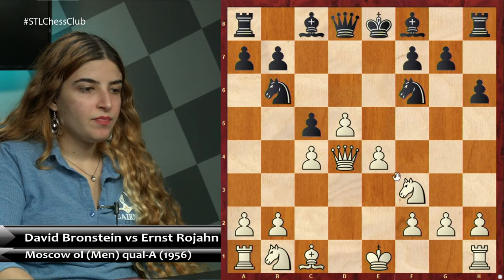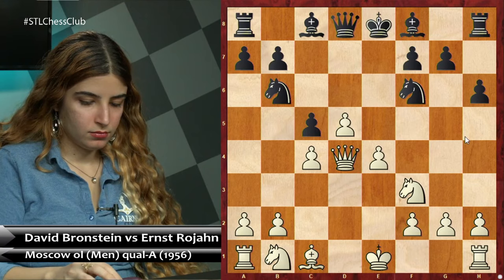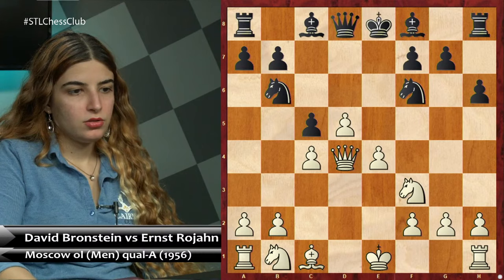Should we do this en passant? Should we ignore it? Basically, we have two choices: either en passant or move the queen somewhere else. Which one do you think is better? Yeah, we shouldn't en passant, we shouldn't trade queens. Exactly. Good. So we should just retreat the queen.